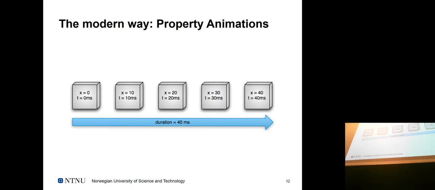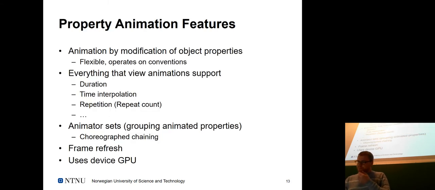So we're no longer necessarily driving the animation itself, but just driving state changes or property changes of UI elements. We're changing their state over time, of course. From an aesthetic point of view, it's the same thing, but the underlying approach is quite a bit different. It's actually quite neat as well.